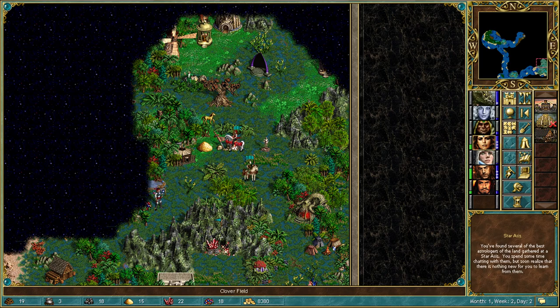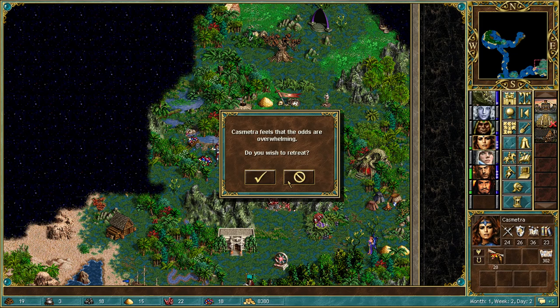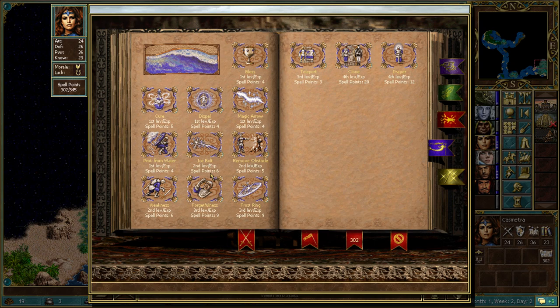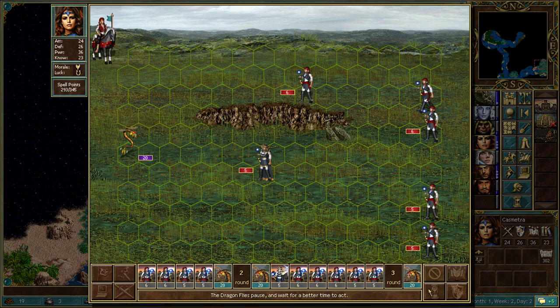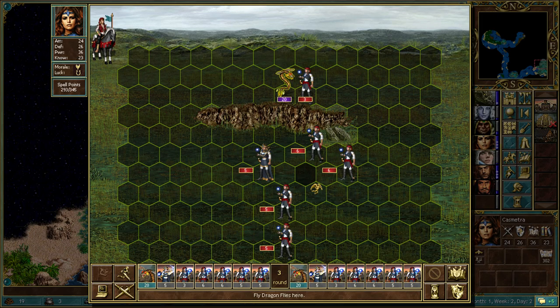And I believe I'm ending my turn. Not yet, actually. I mean, at this point, since I'm waiting, I should probably just go for the Sea Witches. So our cast, as you guys are very well aware by this point, is going to be Forgetfulness. And then it's just easy mode at this point. I believe I want to get rid of these. As many as we can, I guess. And then maybe Slow comes out.